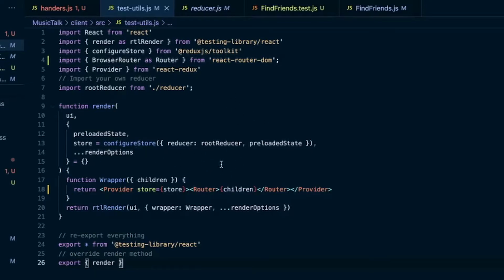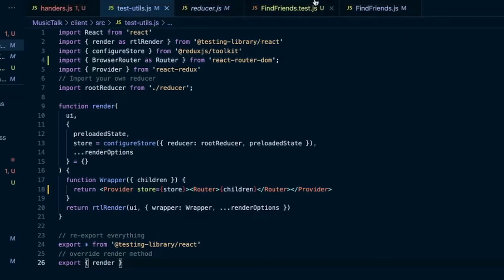We bring in our reducer, we wrap the provider around the component that we'll be sending in, and then we return the React Testing Library render inside of this custom render method. And then we export everything from React Testing Library and then override the render method so that we have a provider wrapped around the component that we're testing.